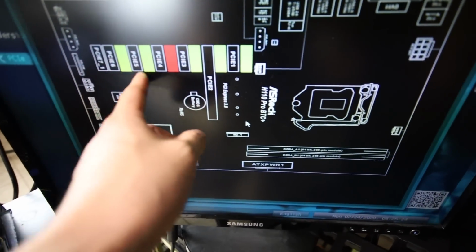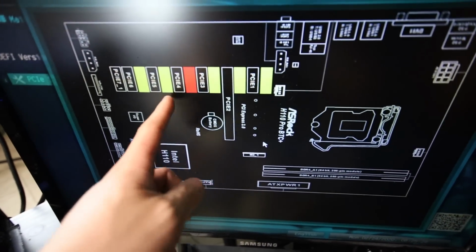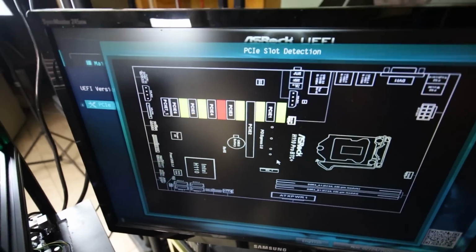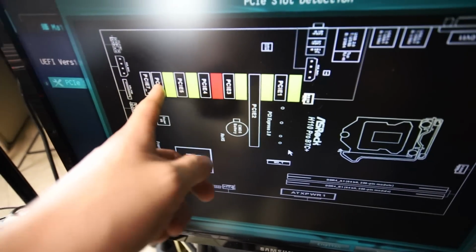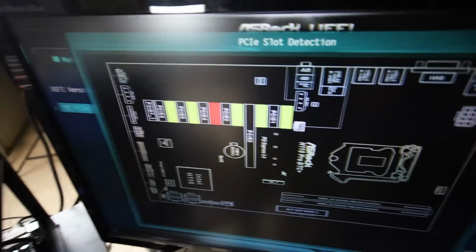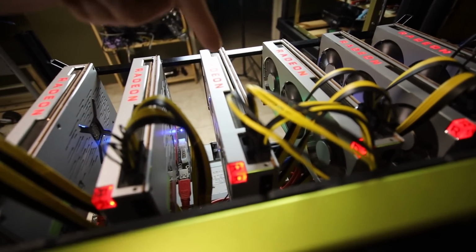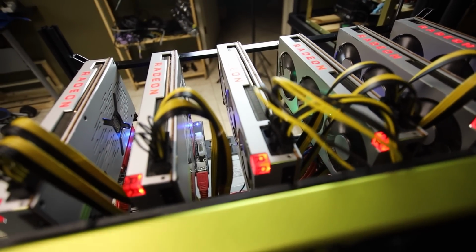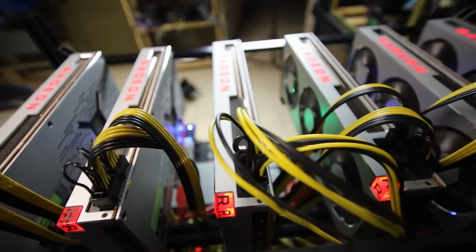And I tried with all the Radeon 7s off and it would still be red. Okay, so I thought it would be like a PCIe lane kind of thing, but that was not the case. And yeah, I tried everything. I feel like this Radeon 7 is dead. I'm super afraid. So what I'm gonna be doing now is I'm gonna shut down the rig.